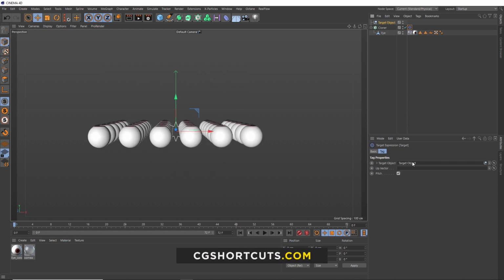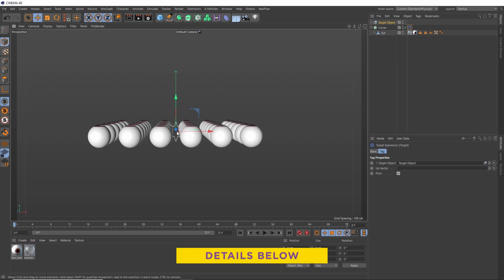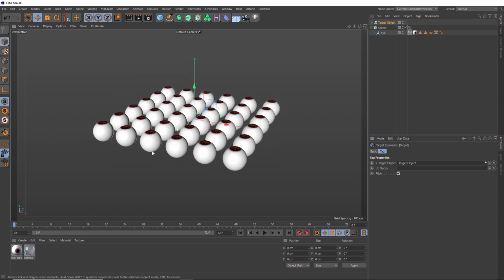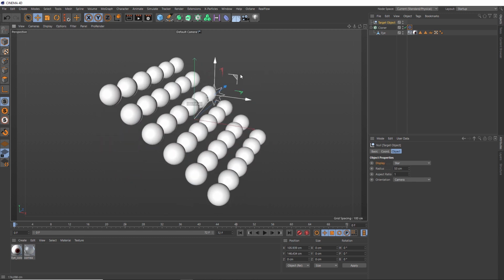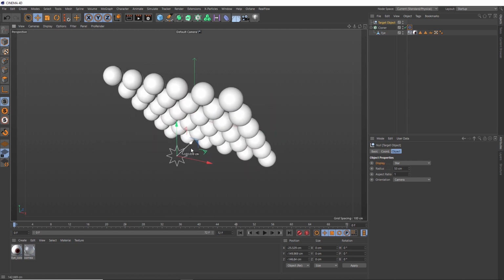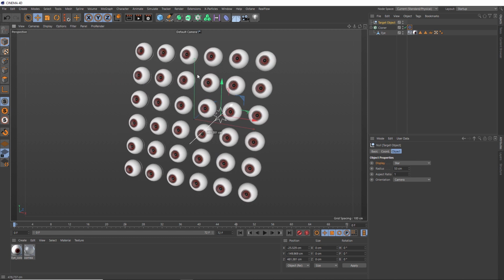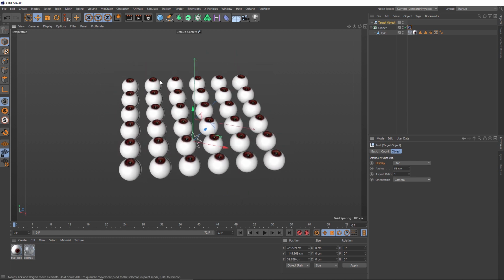object slot. And that's caused everything to flip up this way because our null is right in the center of our clones. So our targeting is getting a little bit confused. So let's try moving our null and see if our eyes follow. And they kind of do, only the backside of our eyes is pointing toward the target and the eyes are moving as one big group, which we don't really want. So this method is not quite going to work for us.